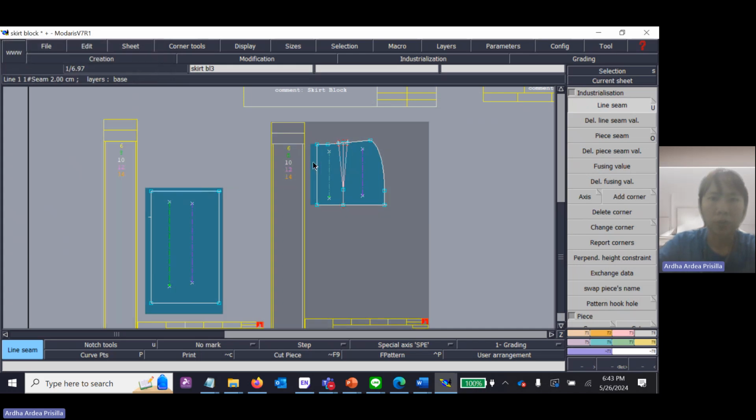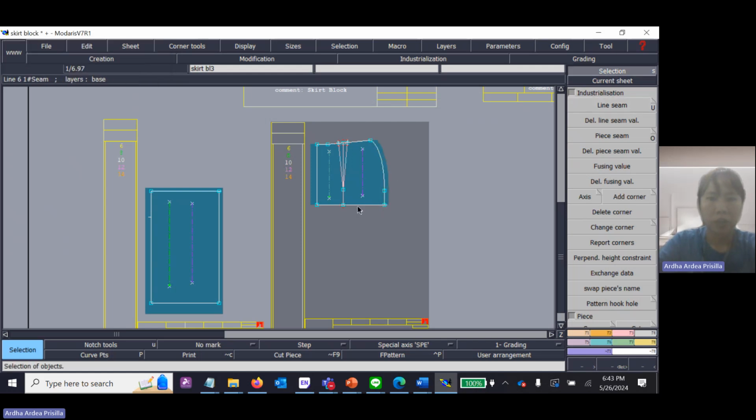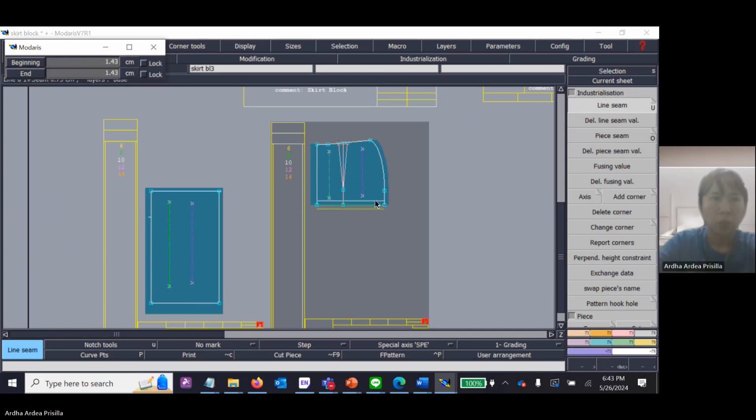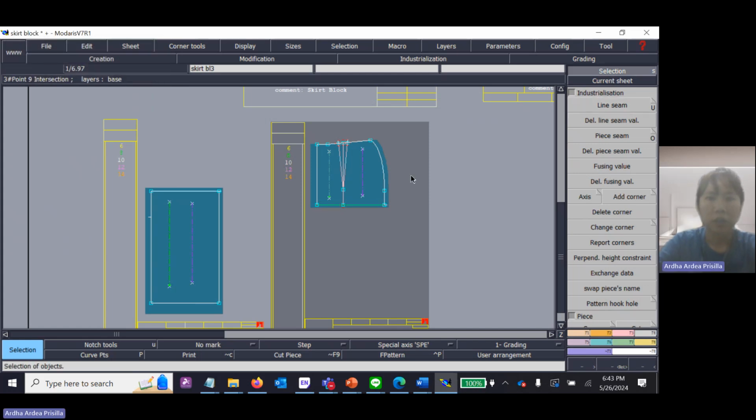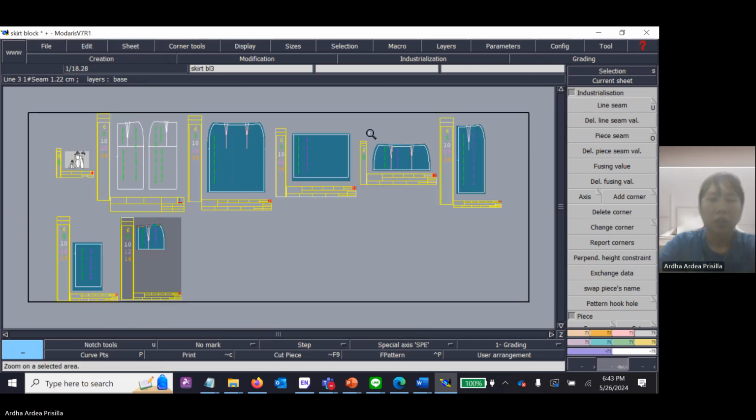Here, 2, enter. Here, I need to select these 2 lines together before I put the seam allowance. Here, 1.5, 1.5, enter. And then this one, line seam, 1, enter. And then also the top parts, here, line seam, 1, enter. All right.